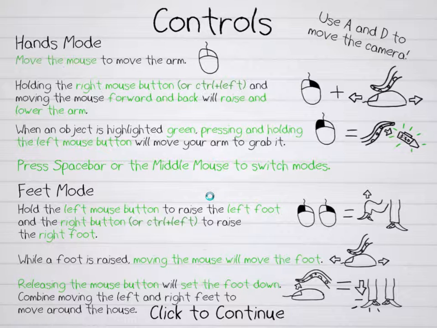Okay, hold on. Let me read it too. Let me read it out loud. Move the mouse to move the arm. Simple enough. Holding the right mouse button, or control left, and moving the mouse forward and back will raise and lower the arm. When an object is highlighted green, pressing and holding the left mouse button will move the arm to grab it. Press the space bar or middle mouse to switch modes.